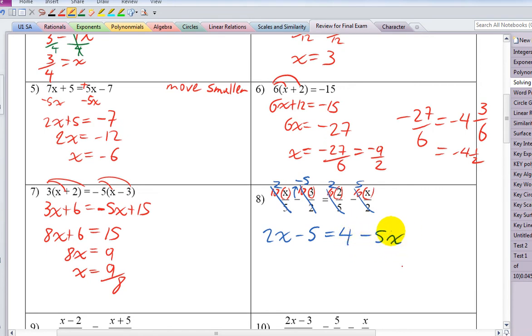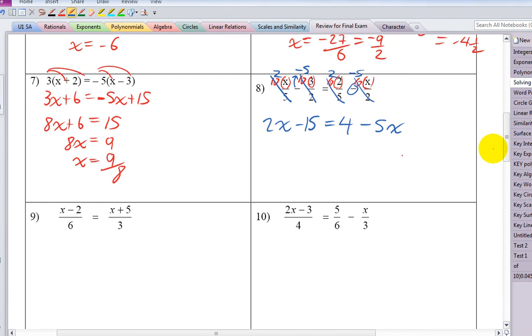Sorry? How do I get the... This here's a subtraction sign. Yep. Oh, sorry. I just didn't write it. I kept looking at it right there, though. Yep. Yeah, negative. Oh, you're right, too. Thank you. So I missed negative 15. Thanks, Paige. You're the best, Paige. Haha. Thanks, I know.